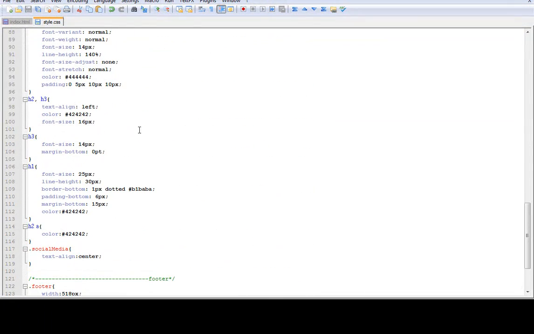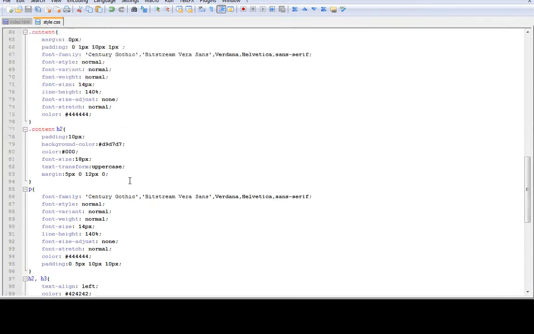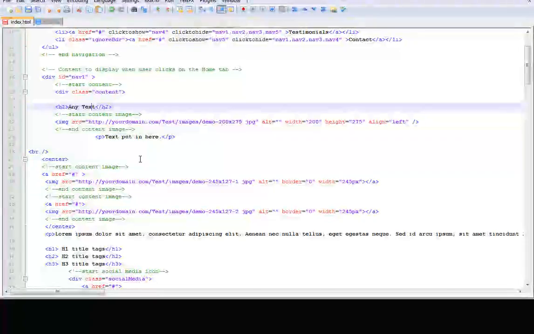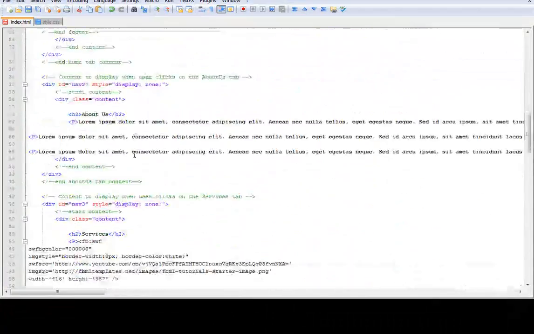The only difference is the font sizes. Maybe there's some decoration, like this one has a dotted border on the bottom. That's the only real change. I would suggest to leave it alone, unless you know some CSS. Well, then feel free to go ahead and change that around to your liking. So that's the home page.